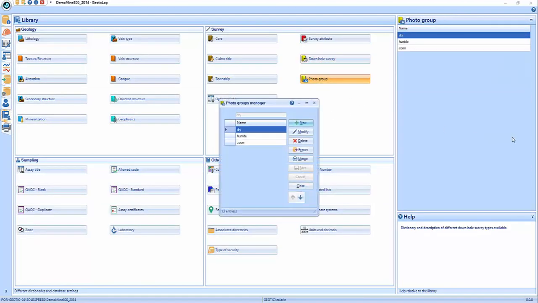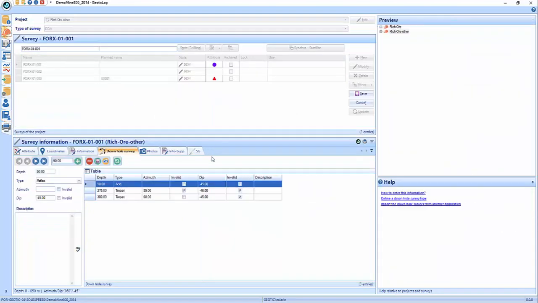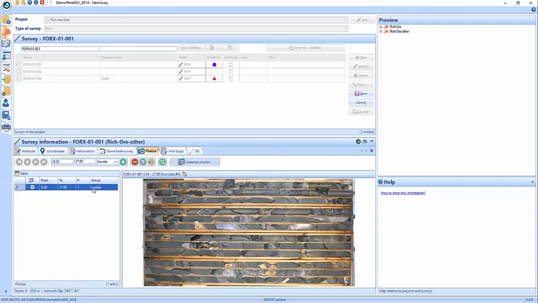Photo groups. In Geotic, when you enter your photos, you cannot have overlaps of photos. So that's why photo groups exist. If you're taking dry core photos and wet core photos and you're doing close-ups of part of the core and things like this, you will have to put them in different groups of photos. So that's how it is set up. These are just the groups. So just to show you quickly in here in photo, I'm not going to change this. In here it says which photo group it is. This is the pick list that I'm talking about.